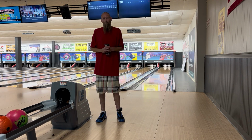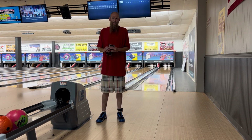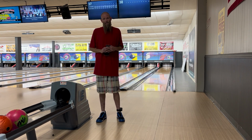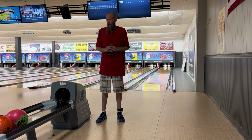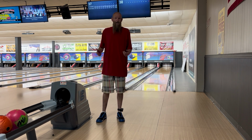We go 231. That is the same oil pattern we will be bowling on at PBA Regionals. That is the 2025 Don Johnson pattern. It's 40 foot, I put the pattern up at the beginning of the video for you to look at. Yeah, that's it, guys. And the EVOKE is actually still available. It has not been retired.